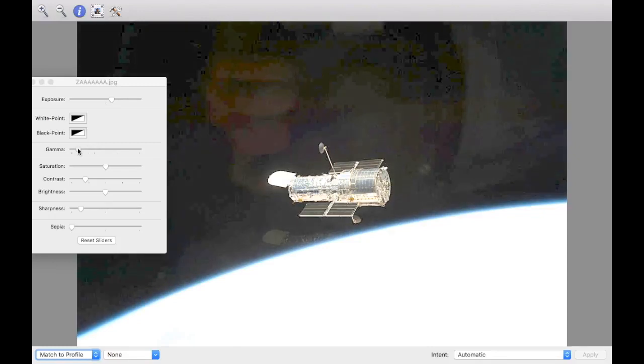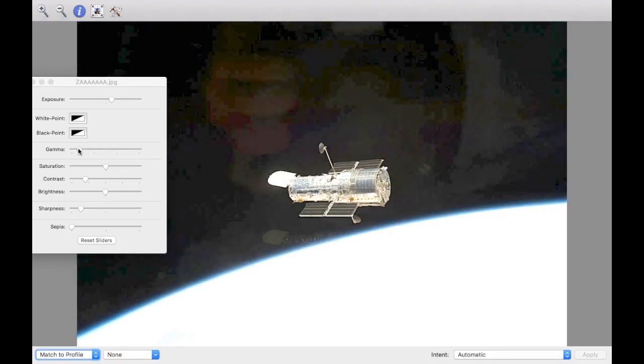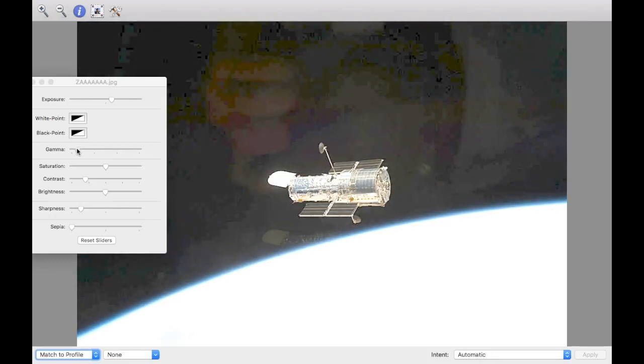Okay, so let's go back to the gamma. Can anybody else see an index finger, a middle finger, a ring finger, maybe even a little finger here, a stiff little finger, I don't know. Here's the thumb.